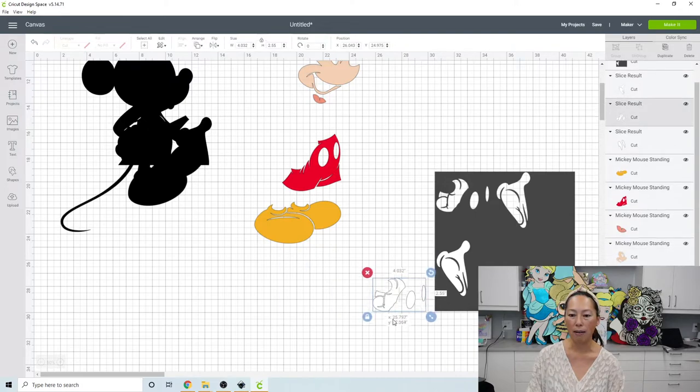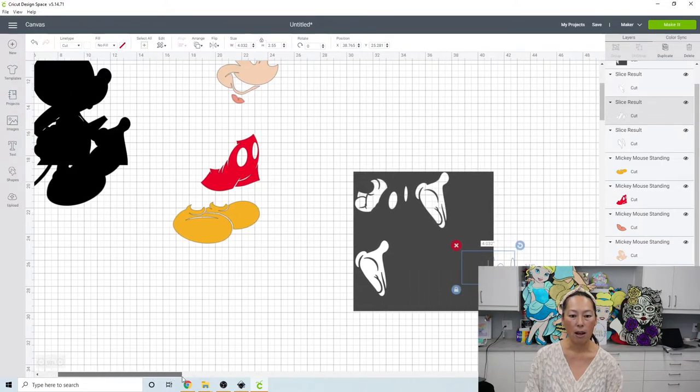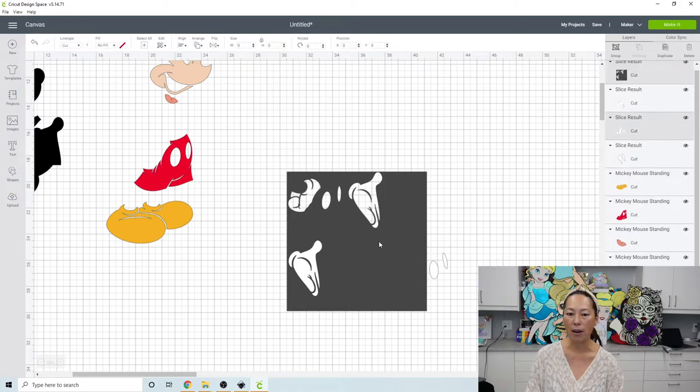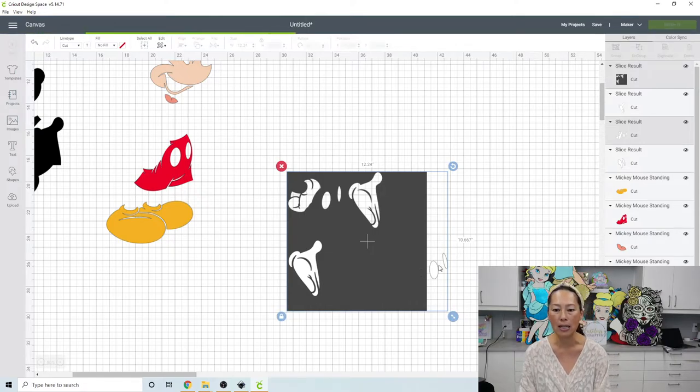We don't need that. Now I'm using the same square. I'm getting this glove in, and you see it's close, right? There's a little piece hanging out right there. I'm gonna move it over. I'm gonna rotate it just a little bit to make sure that my glove is completely in, because you gotta make sure that glove is in, and then the buttons are out here, right? I'm gonna grab here, and notice I still have a lot of stuff over here, but as long as my cursor is only picking up the white and the square, it doesn't matter that there's an extra glove over here. That's still just two items that my mouse picked up, okay? So slice.